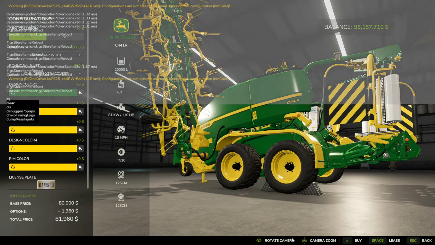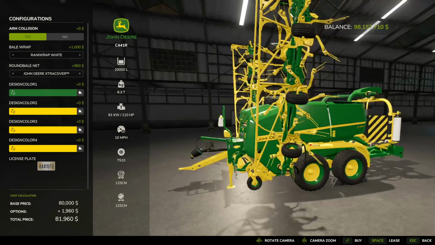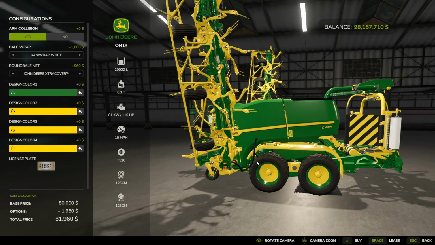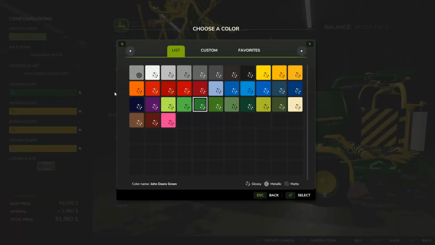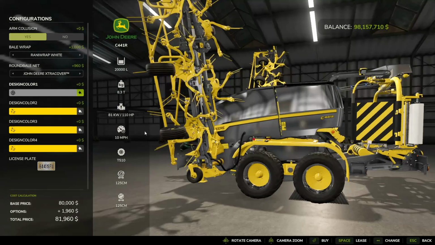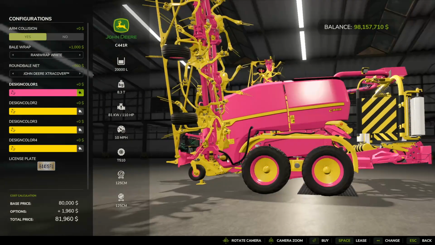Back in the game, again, we're just going to reload. It's going to give us some configuration warnings, no big deal. Okay, so now as you can see, design color 1 looks like it's the outer rim. So if we change that, for example, to chrome, it's going to change that outer rim to chrome. We can change that back to pink so it stands alone. And again, hideous color outside, I know, but I'm just trying to show you what's going on with the wheels.